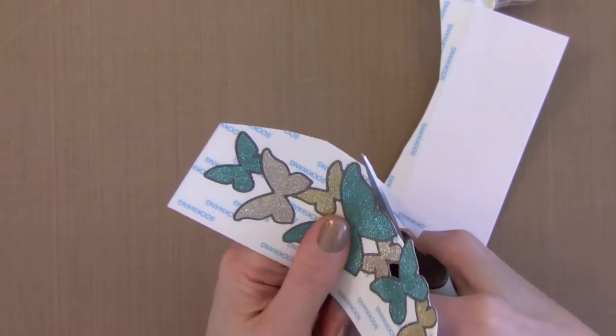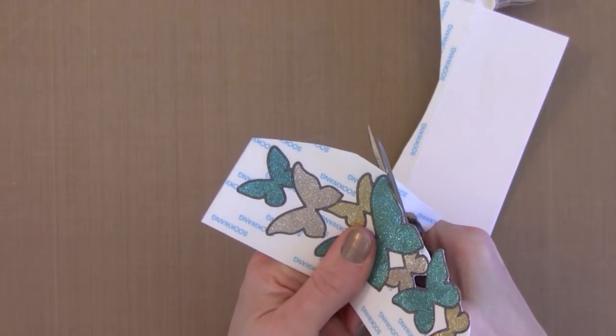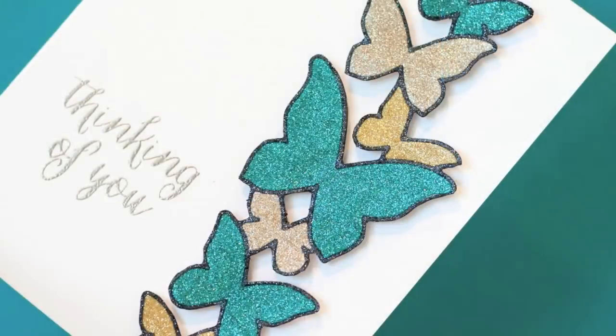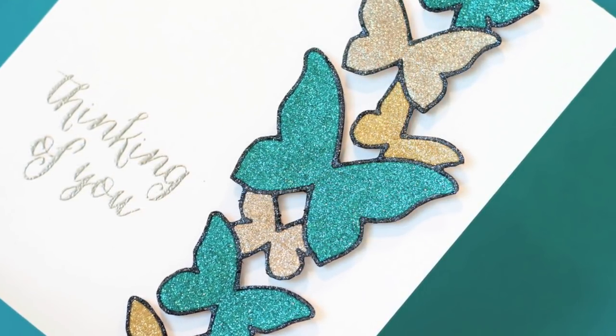So this was kind of an afterthought. I decided to go ahead and cut around the outside. This is a little bit of fussy cutting, but it really doesn't take long because remember that the die has already pressed into the paper, so your scissors really just kind of follow along with the edge of the die cutting.